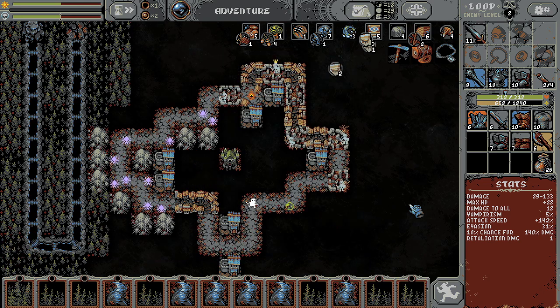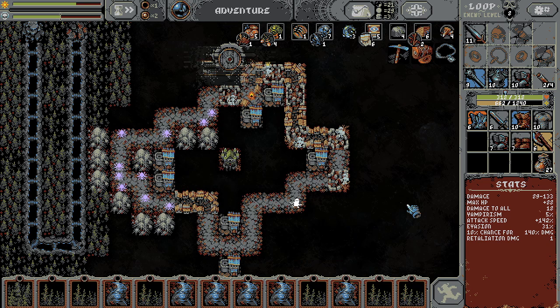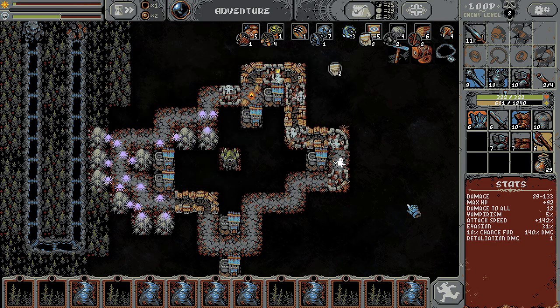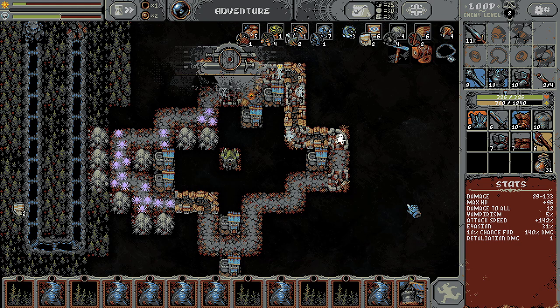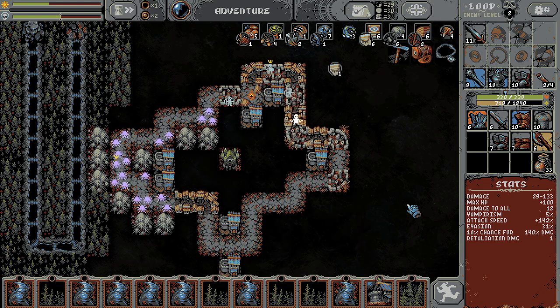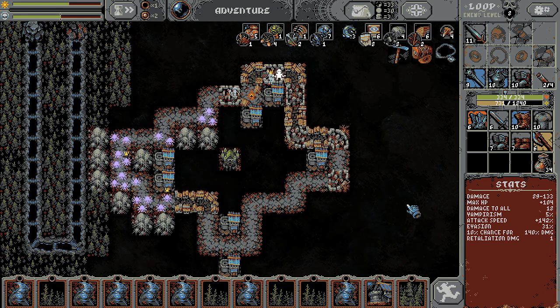Nice. Damage to all. Really coming through for us. We have a good amount of damage. A very good amount of damage. Nice. Even with the ability where you respawn, my attack speed is so fast that I don't know what you're going to do. Now for the boss, it might be a little rough.